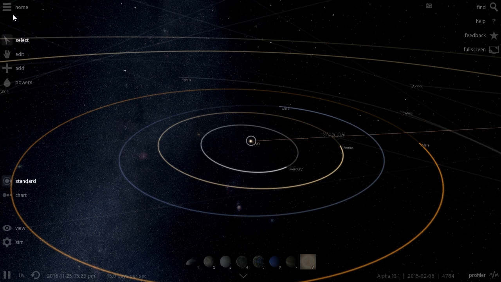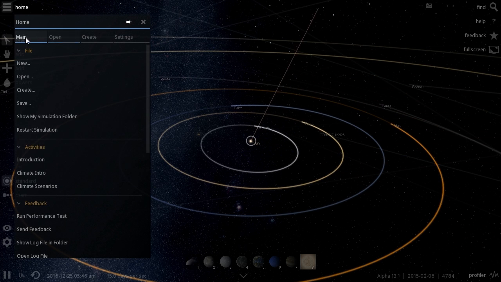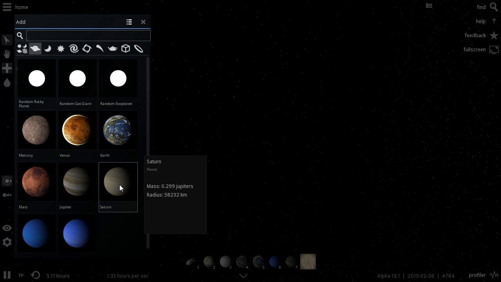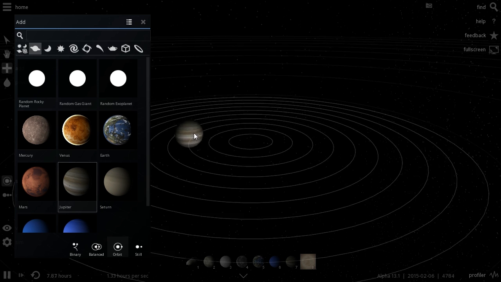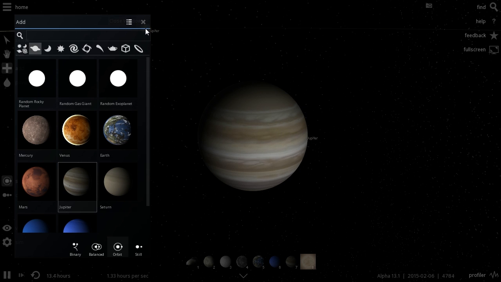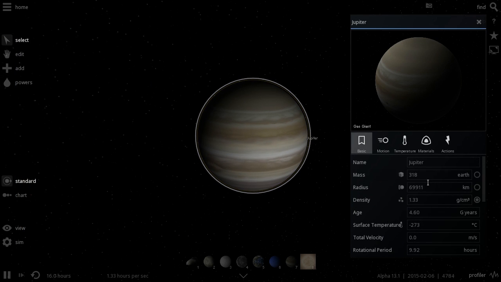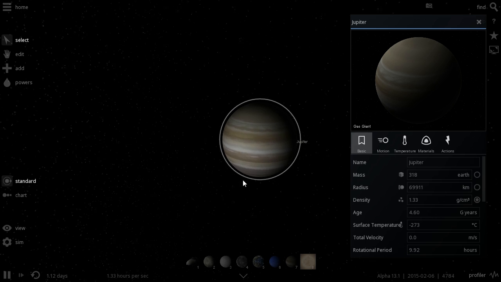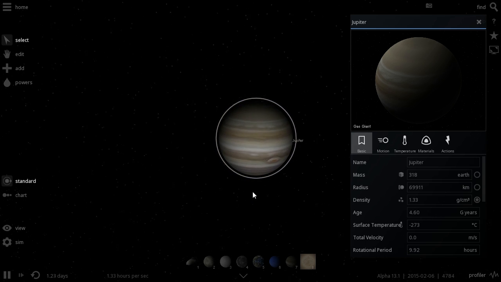But before that, let's create a completely new solar system. Actually, it's not going to be a solar system, but a jovial system. Jovial system refers to a system of Jupiter. I'm going to place a Jupiter right here, and this is going to be our center. If we look at it, it's rotating, and this is the mass and the temperature: minus 273 Celsius, because there's no sun around it, so there's nothing to heat it up.